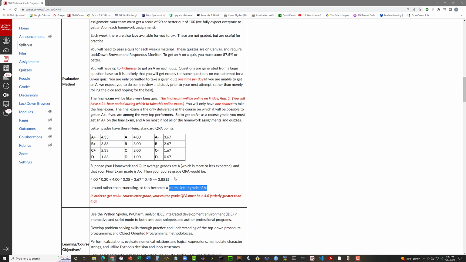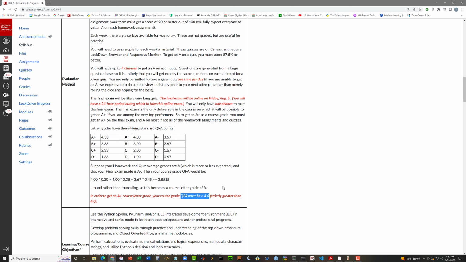Okay? So you can compute this weighted average score yourself, and then you can determine which of these letter grades your weighted average score is closest to, and that will be your letter grade for the course. In order to get an A+ in the course, your QPA has to be strictly greater than 4.